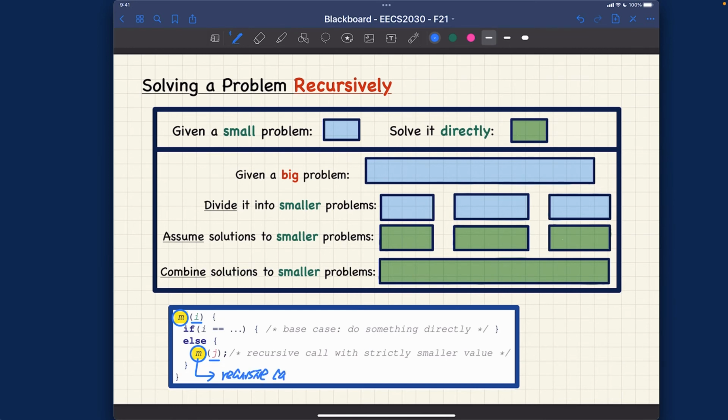Recursive call of the same method m. Think about what's happening over here. We are trying to define the method m to see how that works inside the curly brackets over here. But inside its definition, we're saying that in order to define n of input size i, we have to somehow execute n, the same method, with input size j. That's what we're saying, right?